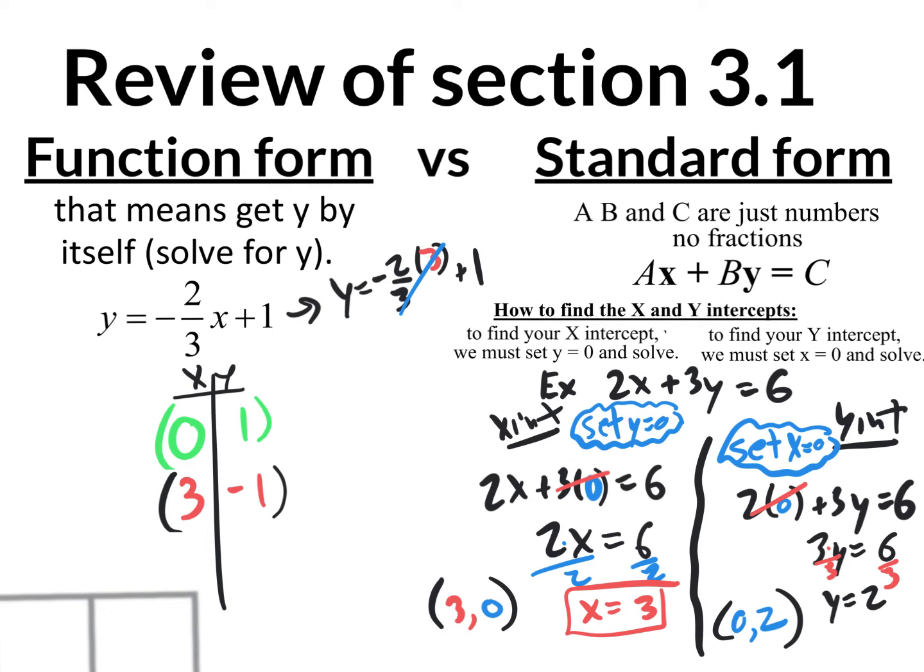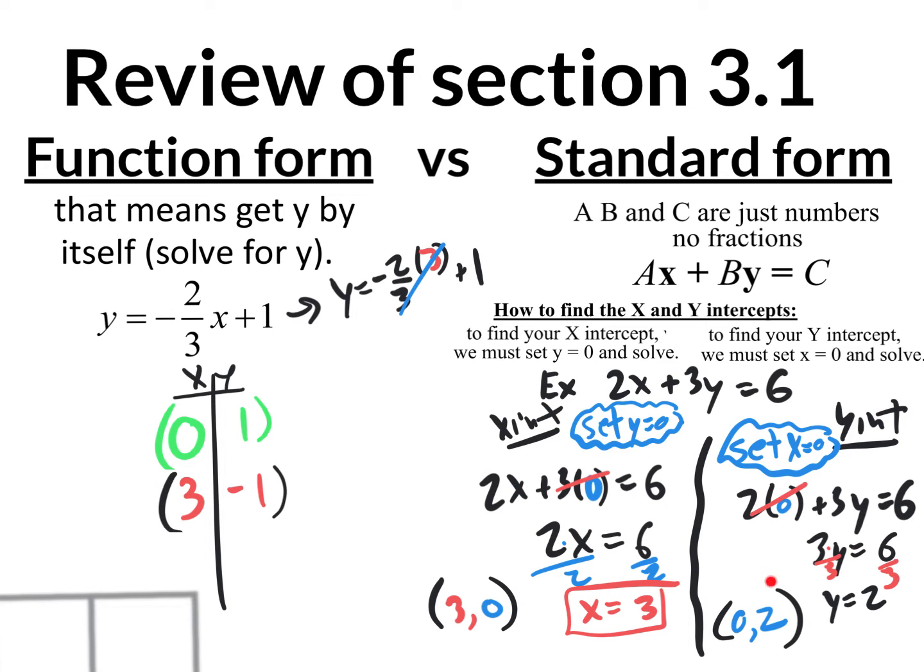So that's pretty much it for the entire lesson last week, right? If it's y by itself, that's function form. If your x's and y's are on the left side, that's standard form. When y is by itself, how do you graph it? It's really easy to go to an input-output table and plug in 0 and 1. Or if you have a fraction in front of x, 0 and whatever that number at the bottom is. In this case, 3. If it's in standard form, you go for the x and the y-intercepts.